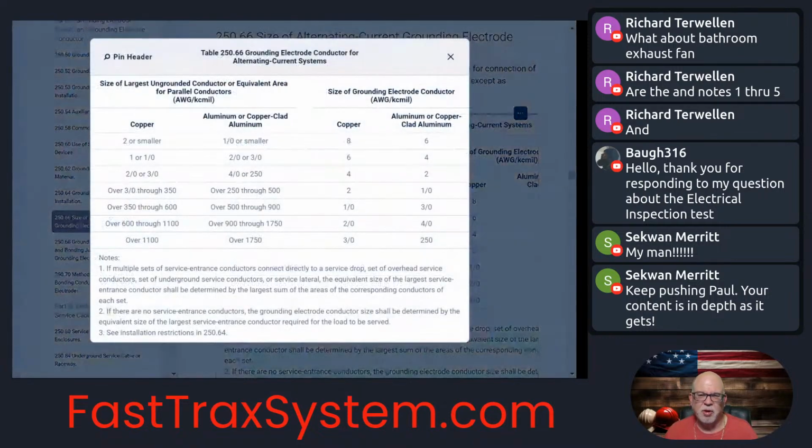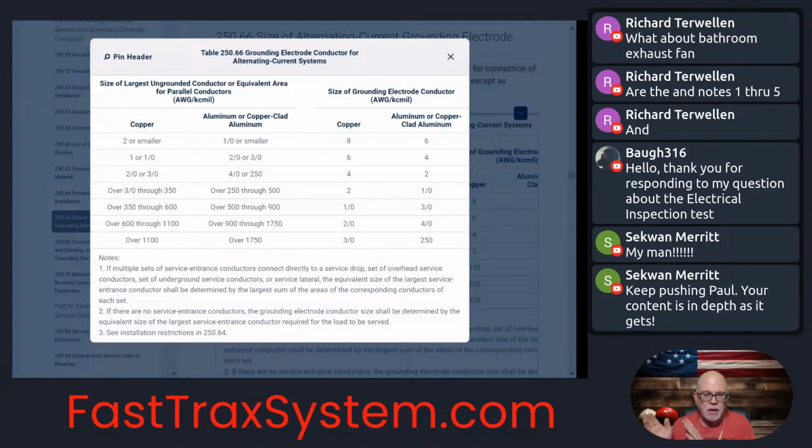All right, so here's the table, 250.66. And you'll notice up here it's based on the conductor sizes. Or if you have parallel conductors because you're running multiple sets, then you take only one conductor from each set, let's say phase A, and you add them together. For example, if it was 3 sets and there was 500 kcmil in each raceway, like ABC, ABC, ABC, then you would take the phase A, that'd be 500 plus 500 plus 500. That's 1,500, what you're going to be using. So 500 times 3 is 1,500. That's what we're using in VA, okay?